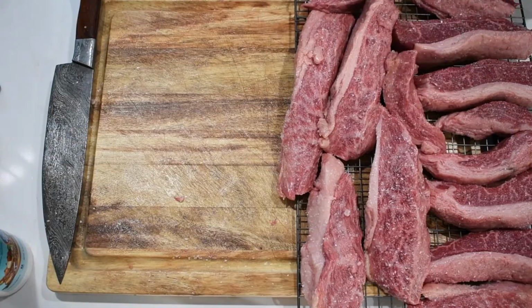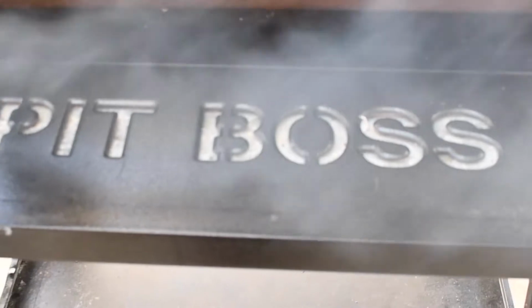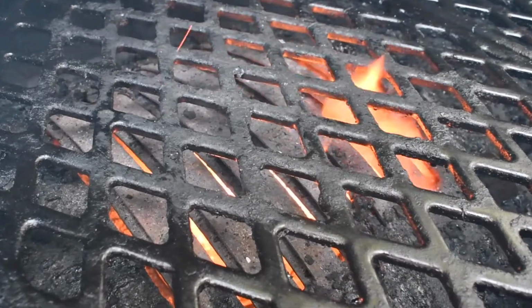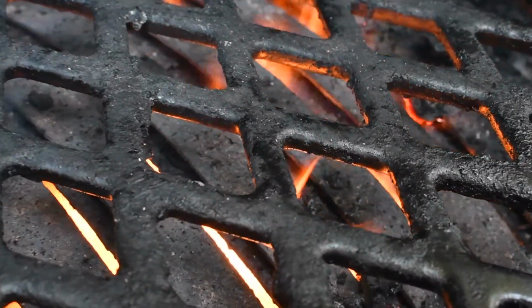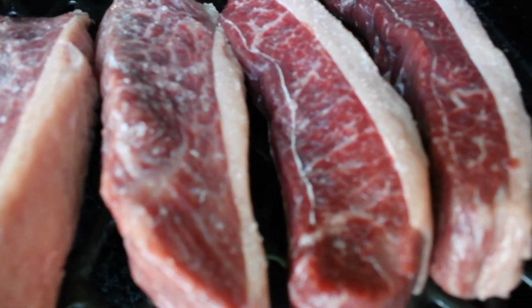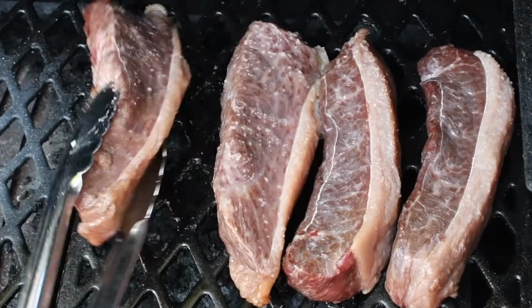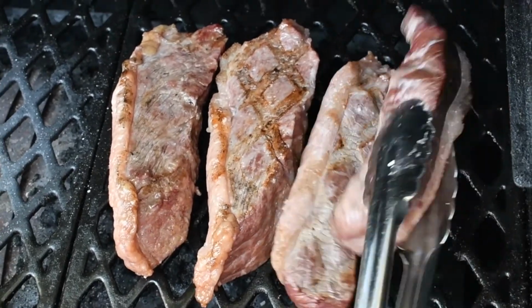And now we're ready to hit the grill. So we're getting the steaks ready for the reverse sear here by giving them 10 minutes on each side at 250 degrees.